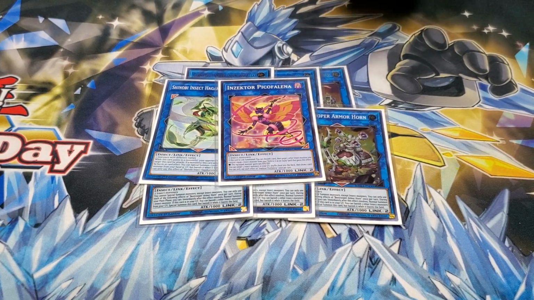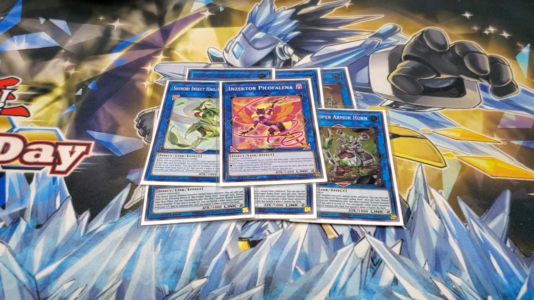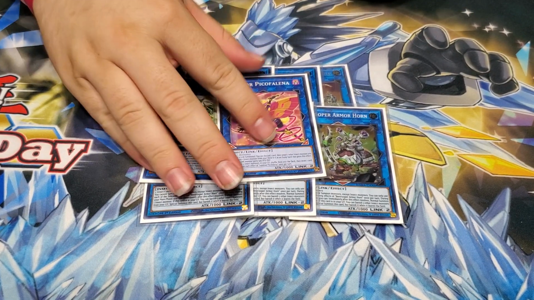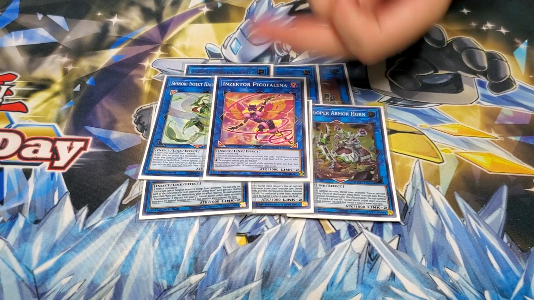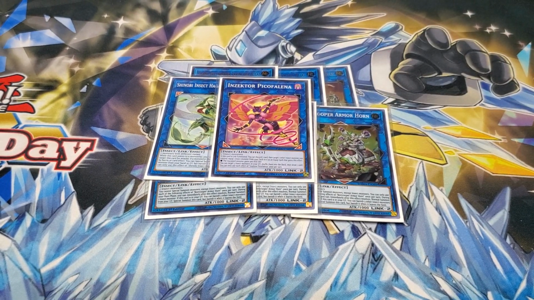And then also, before you do that, you can shuffle back 3 insect monsters into your deck and draw 1 card. This is really cool. It can shuffle back extra deck stuff. This was definitely MVP. I am really glad that I can't remember whose combo video it was. I would shout it out, but I can't remember who it was. But he showed the Pica Finalia stuff with the Armorhorn, so that's really cool.